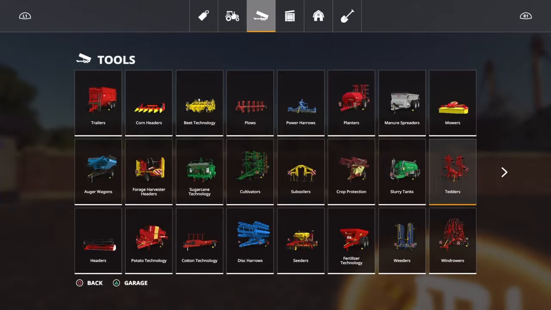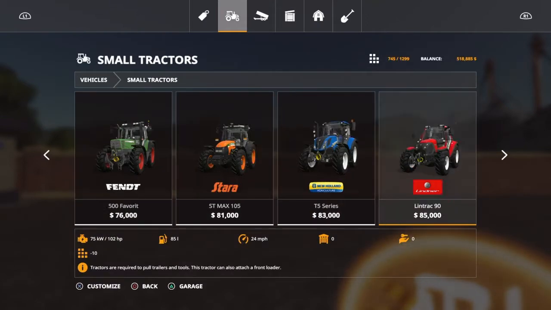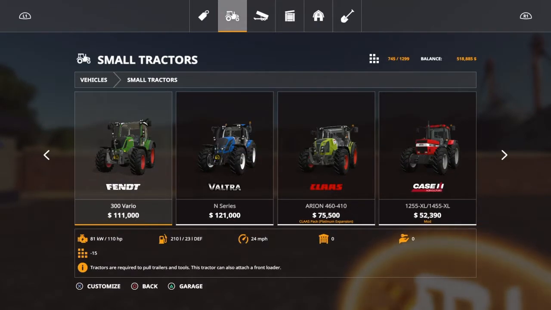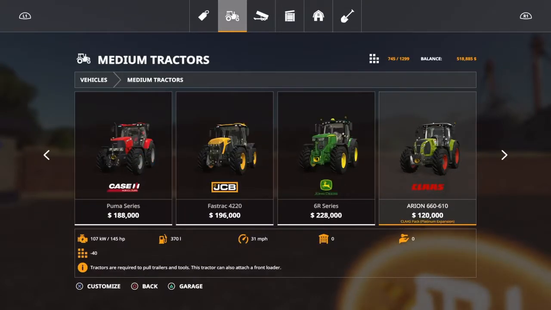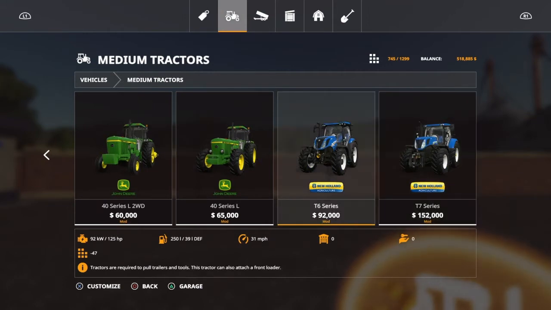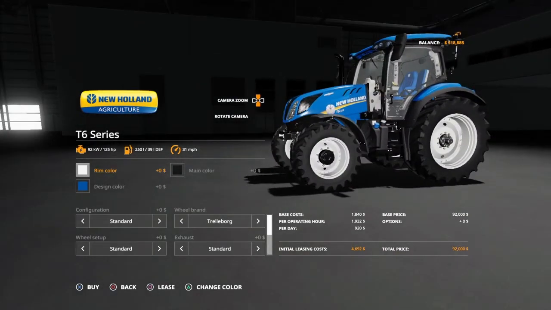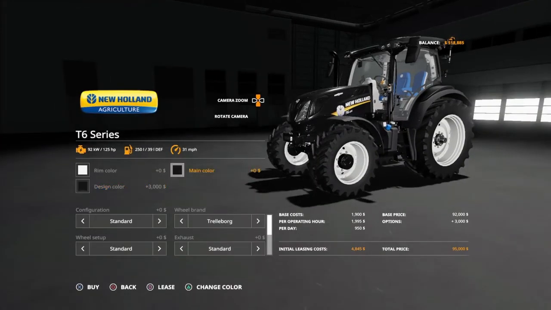Now let's look here. For tedding and not fertilizing, I'm thinking small tractor. I know that I'm not going to get a ton of horsepower out of it. So maybe let's go medium, because this is where this one was at. Let's get a smaller medium tractor and see what all we have. So we can maybe do a T6. I think that wouldn't be bad on New Holland. I think this one here you can actually do something really cool. Can't you? Yeah, so that's the body.